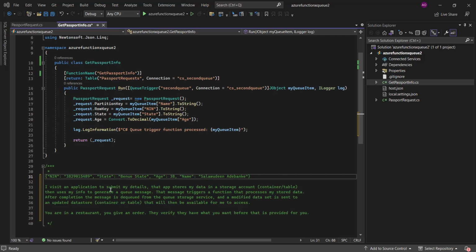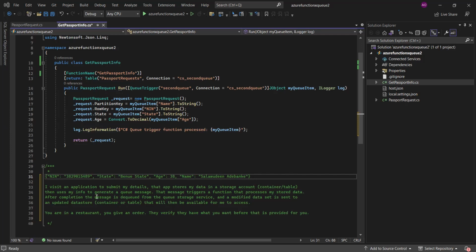Probably I shouldn't be allowed to apply for a passport, or be issued an international passport. Maybe the government has blacklisted me or something. So that function can trigger several applications based on the message in the queue.